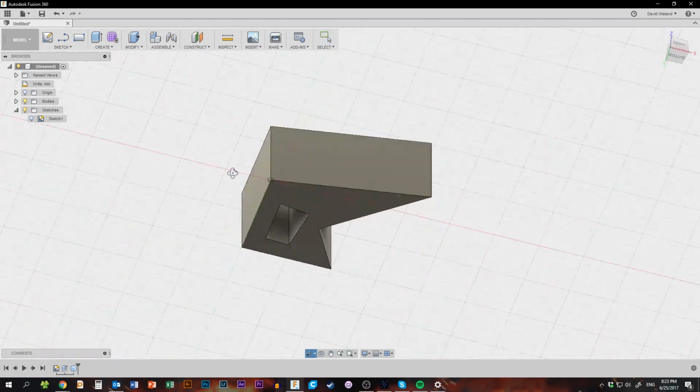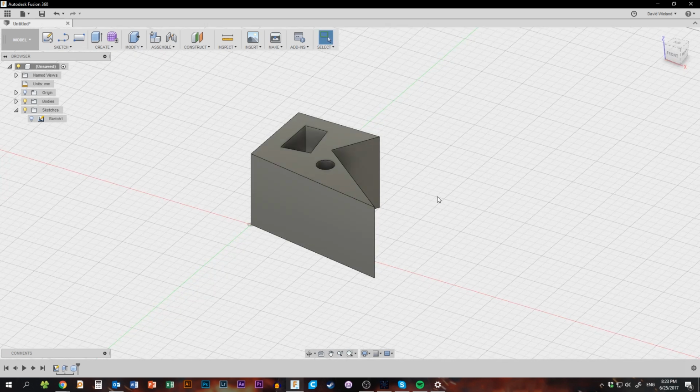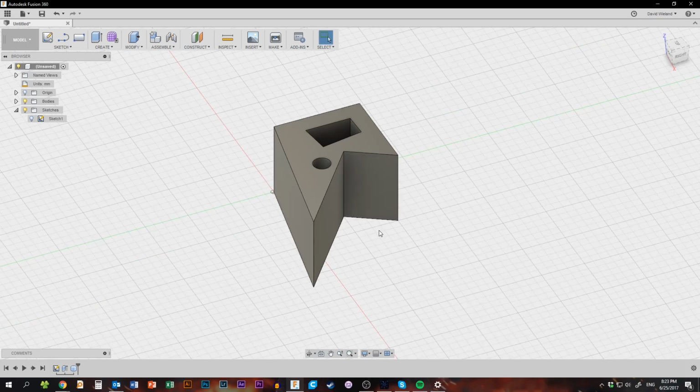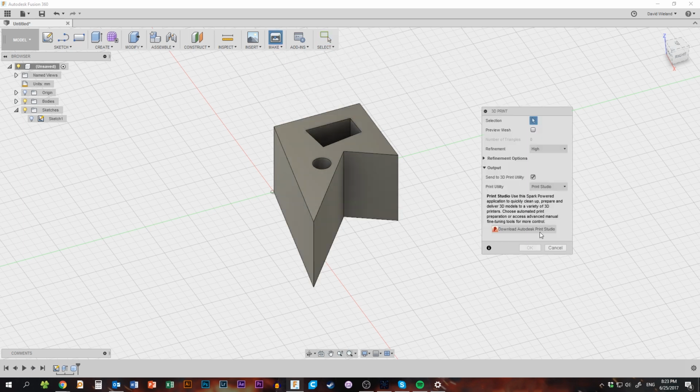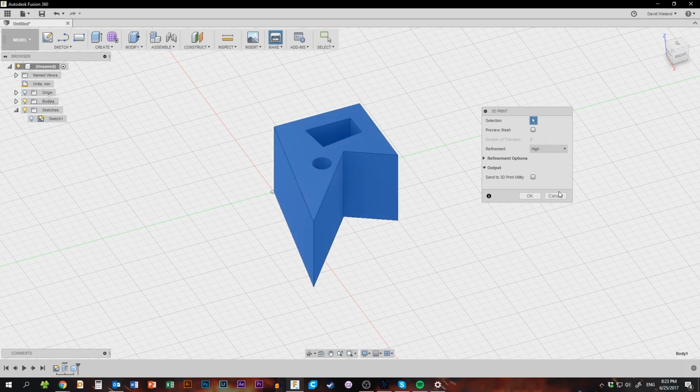This allows you to create complex things, but also if you messed up somewhere and only notice it way down the line, it's very easy to change it. And then when you're finished for 3D printing, just go to Make up here, 3D Print, and you can take out this tick, you don't need it, and export it from here. Of course, you have to choose what.